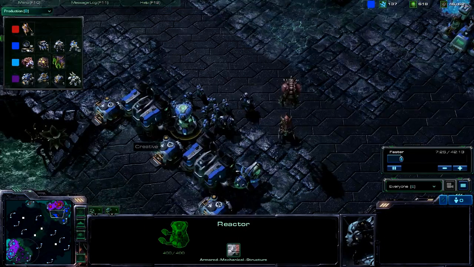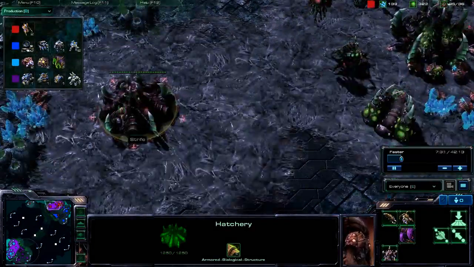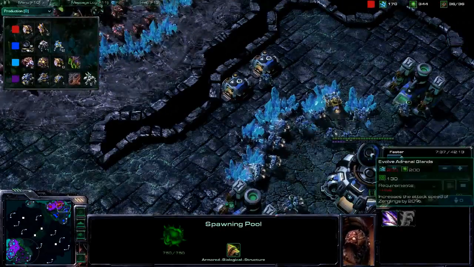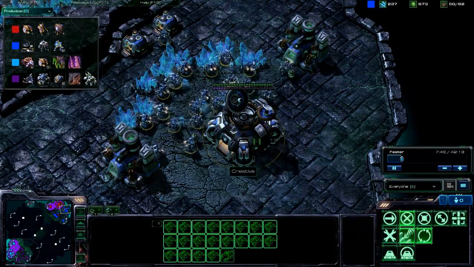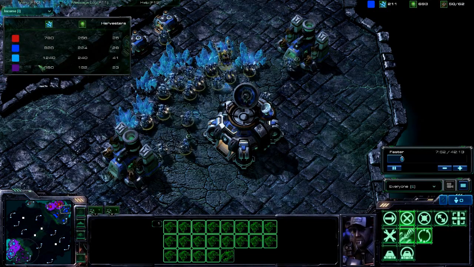He's got 1 tech lab and 1 reactor. Strife's expansion now up, not training a second queen yet. He has gotten the Hydralisk range upgrade. No Zergling upgrade at the moment. And we see Creative with a very healthy saturation. At the moment, I might even think he is ahead.